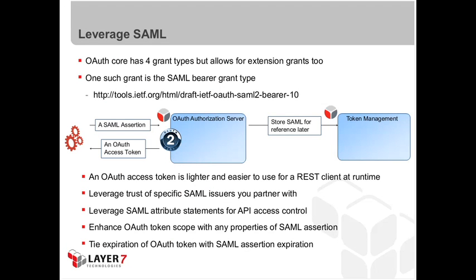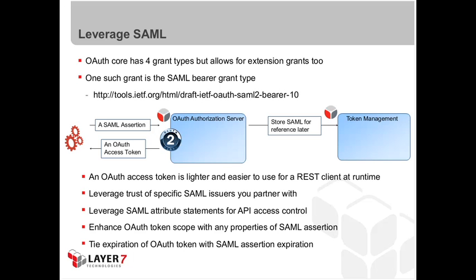The specification does not get into any detail as to how that client application gets the SAML assertion in the first place, but this is where you would use another specification, for example, SAML web browser SSO, or it could be a portal that got a SAML assertion from another means. It could be SAML token profile or anything like that. But the idea is that the OAuth authorization server needs to be able to consume this incoming SAML assertion, and it needs to create an OAuth access token that relates to the properties of the SAML assertion.